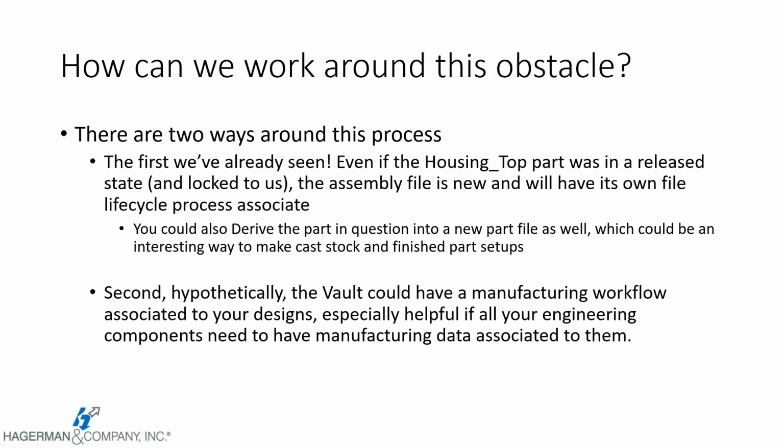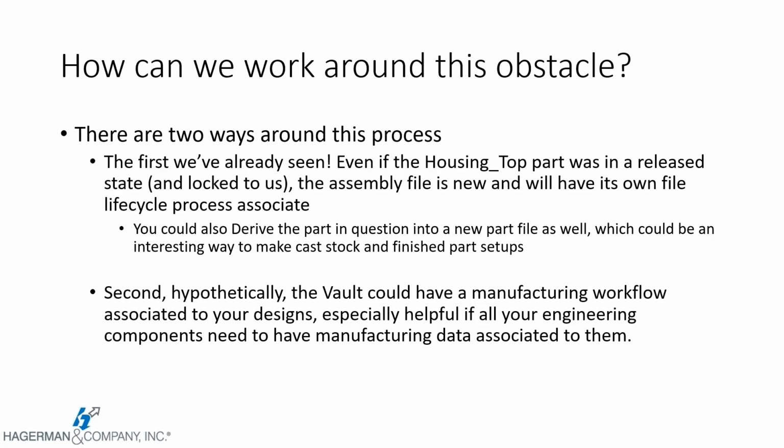There's a couple different ways that we can do it. The first we just saw, right? In that instance, that housing top component was in a release state. It was set to not be editable. If I were to open that file up with my day-to-day Vault account, I couldn't even check it out. If I tried to make changes, it would tell me that the file's locked and that edits are prohibited. So I wouldn't be able to make those edits and get them back into the Vault.